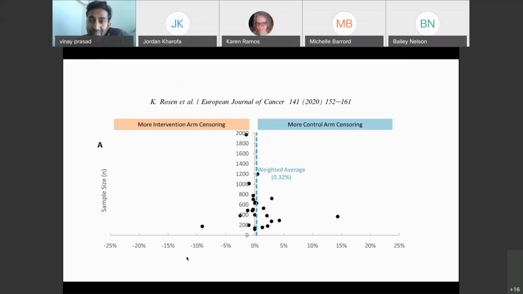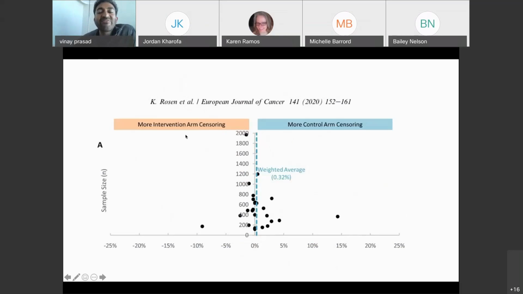And then Kate Rosen, my medical student last year, and Emerson Chen, faculty member who I take credit for because he's good and worked with me, junior faculty, went through all the Lancet studies we could, and we plot the censored people by arm and the imbalance over time. What I want to show you is that a lot of trials actually have early imbalance in censoring in PFS. You know, it's actually pretty close. There's slightly more censoring in the control arm than the treatment arm.